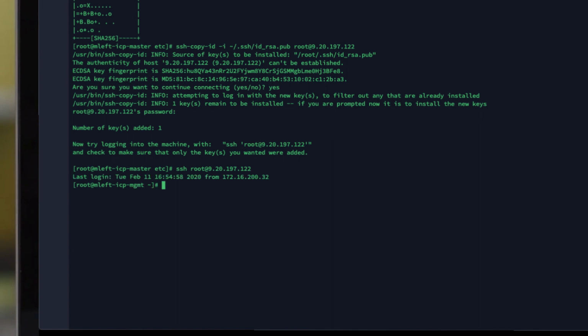You'll notice that I'm now on the terminal of the management node and it hasn't prompted me for a password. This is the desired result. You may have to log into each of your nodes once first time to accept the logon and the certificate keys before this will work as just demonstrated.